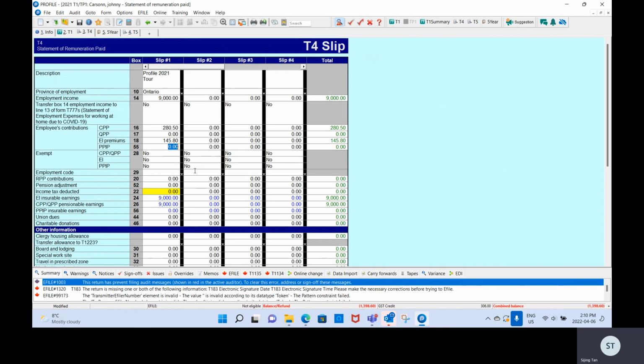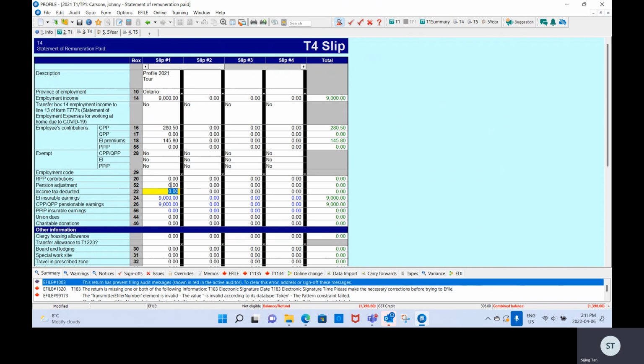So accuracy is the most important thing. You don't want to enter a wrong number. I used to work in a tax preparation institution when I was a student at school. We do taxes every day during the tax season. It's pretty busy, so you have to be careful. I have seen a lot of tax preparers only enter the employment income with one more zero, or enter the income tax deducted wrong. That will make your tax return, refund or balance totally different, right?